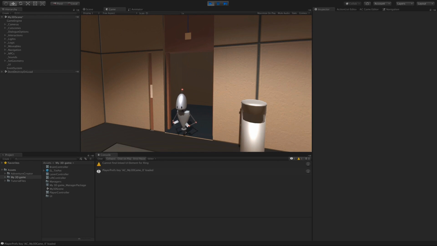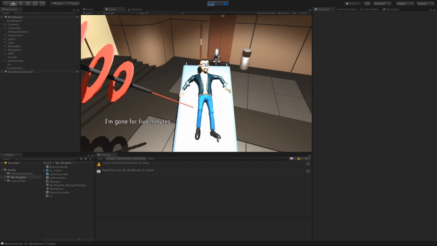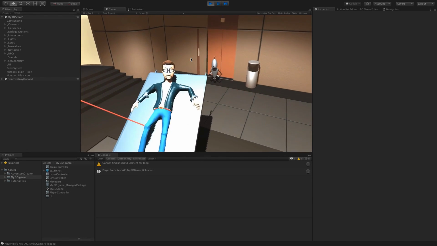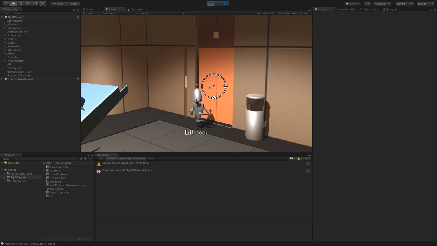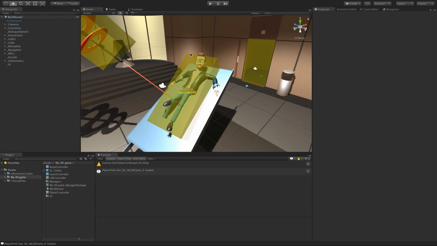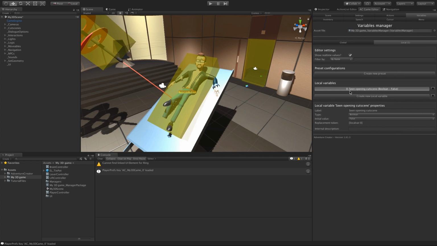So we've now made this opening cutscene which plays when we begin the scene. But we also want to be able to skip it in case a player wants to skip ahead to gameplay, or perhaps when we're testing, we don't want to have to sit through it every time. Now we could actually just go and manipulate the variable we created and set this scene opening cutscene to true, but then we'd have to change it back to false before we publish the game, so that's not really ideal. A better way is to just allow the cutscene to be skipped.